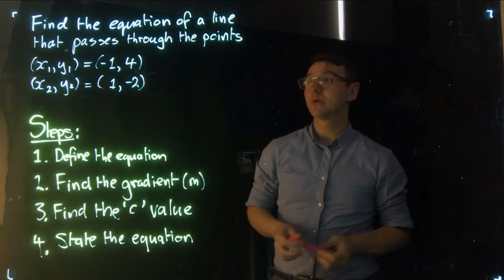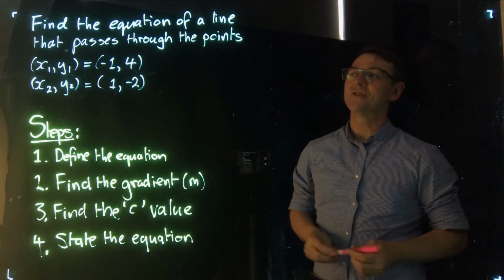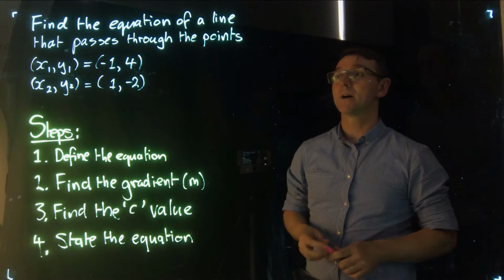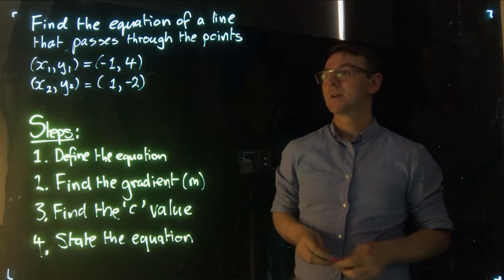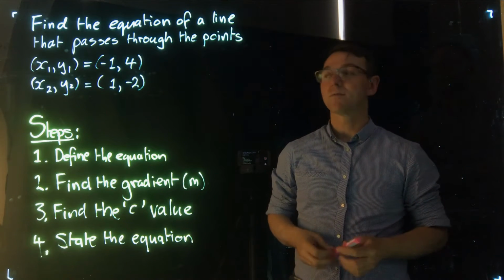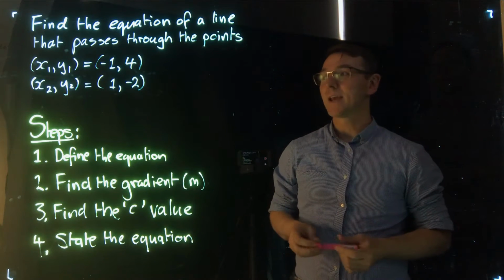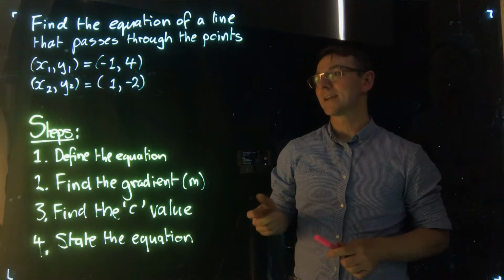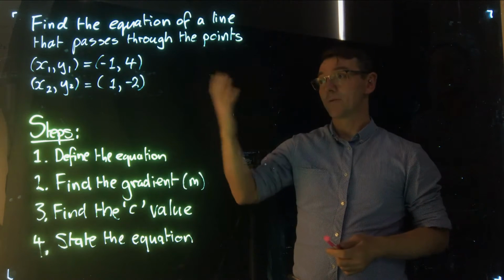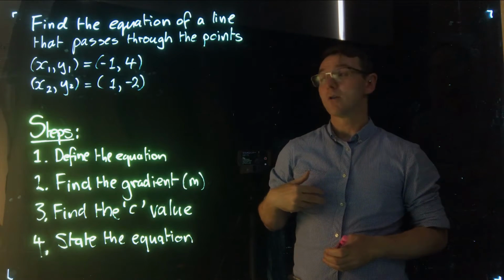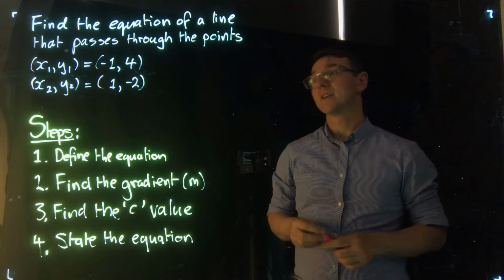Okay, so today we're going to look at this particular kind of problem where we are going to, as it says here, find the equation of a line that passes through the points, and you'll be given a list of points. In this case, we've assigned our points. So the first point, -1, 4, and the second point, 1, -2. We've assigned them to these x1, y1 values and the x2, y2 values that you may have seen in the gradient formula earlier. So we've chosen those ones, and we're going to go through a series of 4 steps to, as it says at the top there, find the equation of the line.